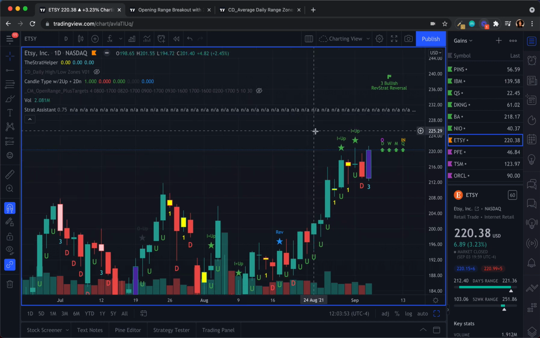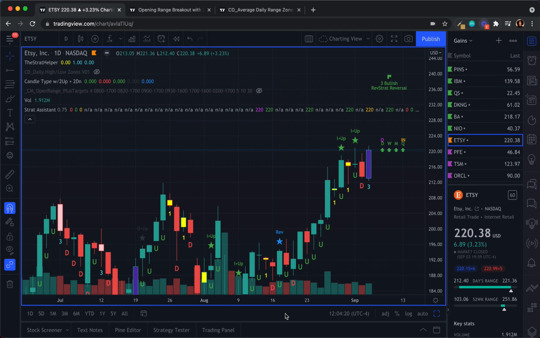If we look at a 3 that opened and closed down, so it opened here and it closed here, it plots that with a red outline and a pink inside. And it's still giving it that 3 teal number just to point it out. And I'll show you the settings for this right after I go through them. Just wanted to talk through exactly how I'm using each of these.